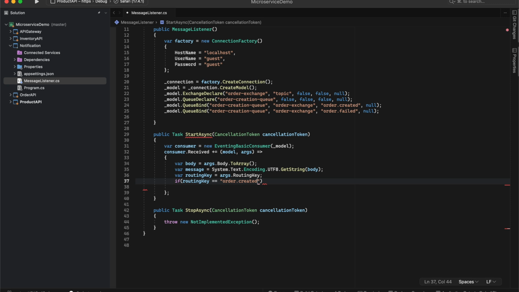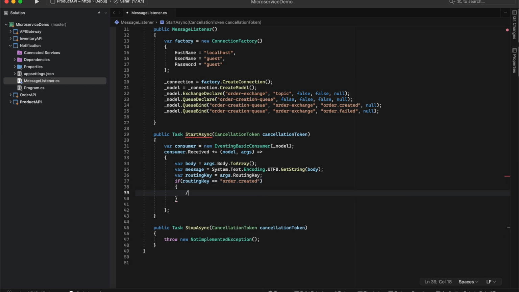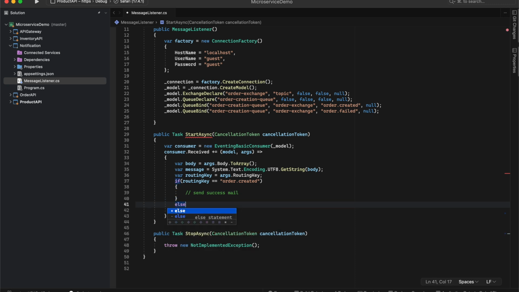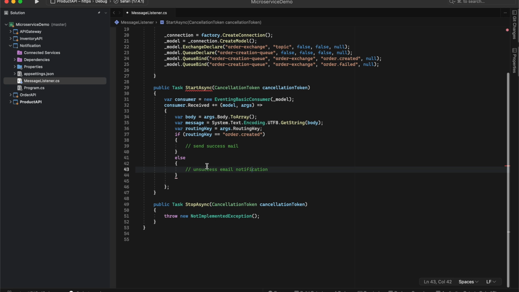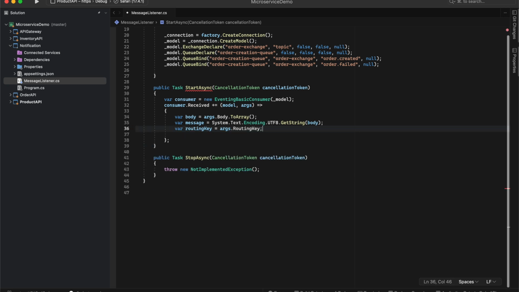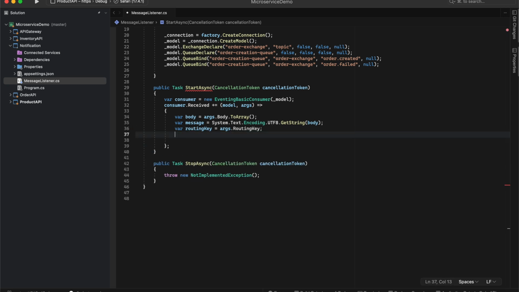Maybe you send the success mail, else it would be unsuccess, right? So we can check it here. But for the time being I'm not going to do that. I'm just going to print the message that we have received.